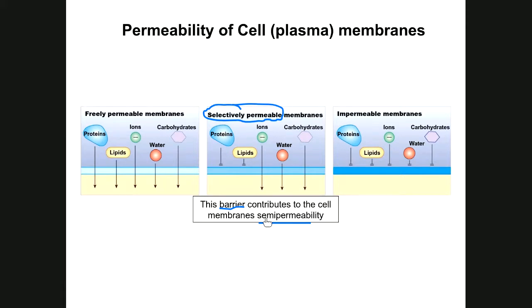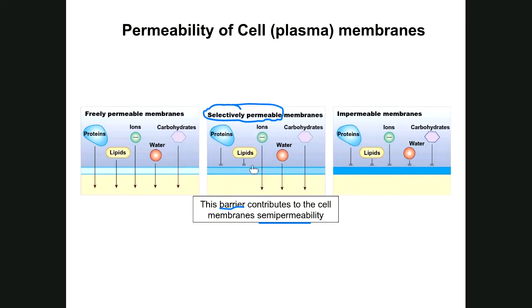These transmembrane proteins create little pores or doorways in the cell membrane, but they selectively allow certain compounds or ions to pass through. They don't just allow anything. It's not a doorway where anybody can pass through. It's a doorway with a checkpoint, and you've got to have the right ID to get through. So this is what we're talking about here. Our cell membrane is semi-permeable, meaning that some molecules and ions can pass through, others can't.